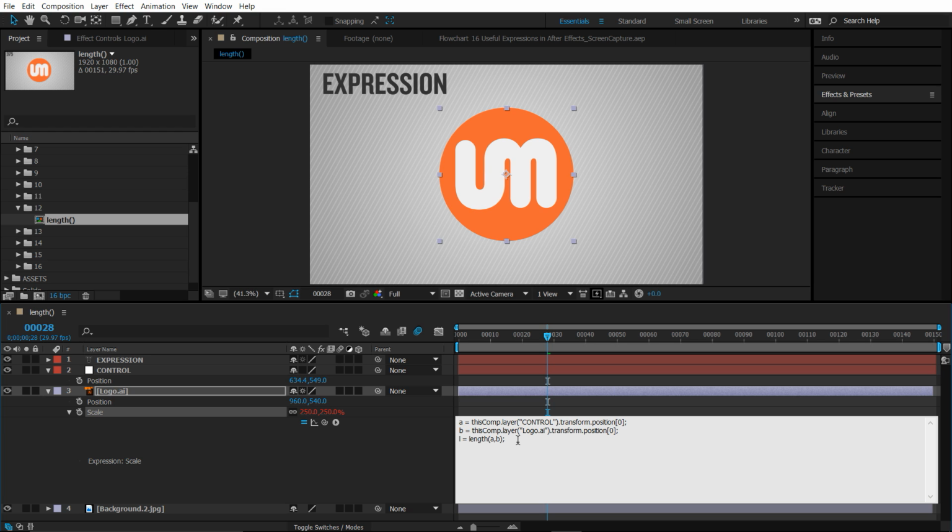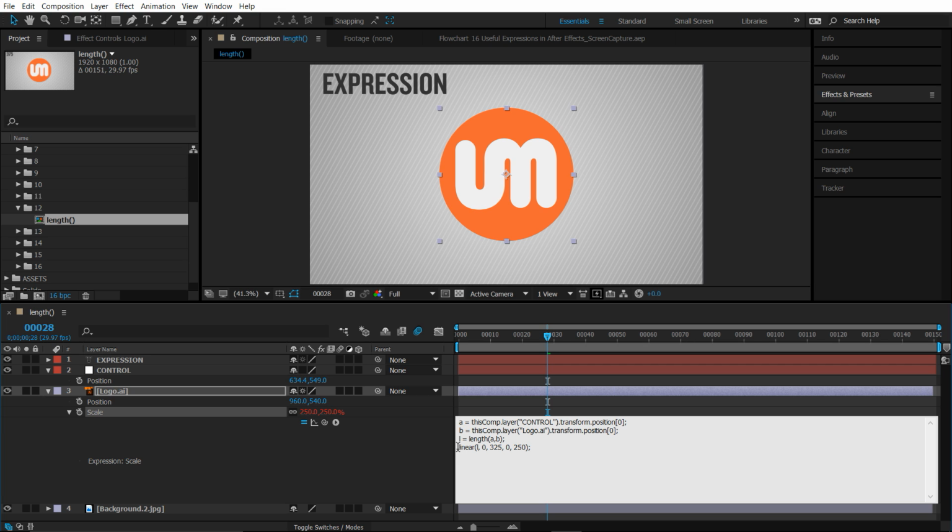So I'm going to say linear, and then open square bracket, and I'm going to grab the values from the L, this L expression. So the minimum number will be 0, and the maximum number will be, what is it we said? What was the radius? I think it was 325. And I want that to affect my scale. So I want them from 0 to 250. So close square bracket and semicolon.